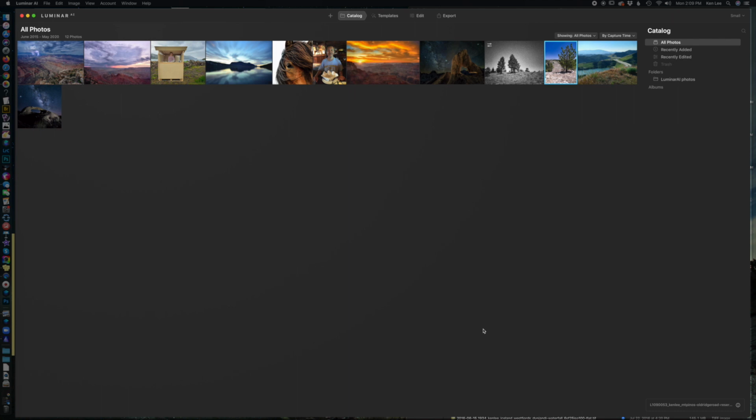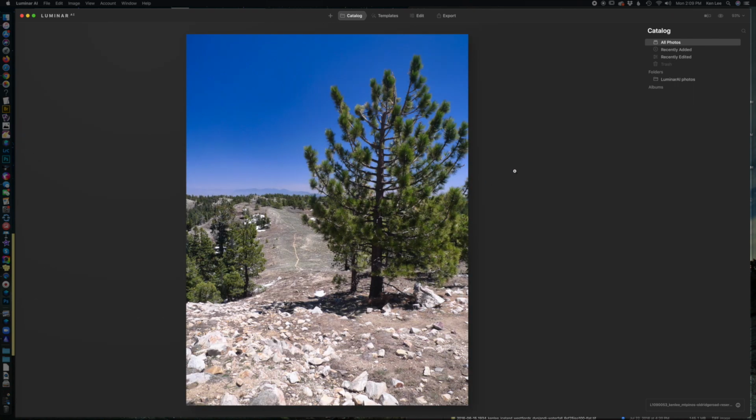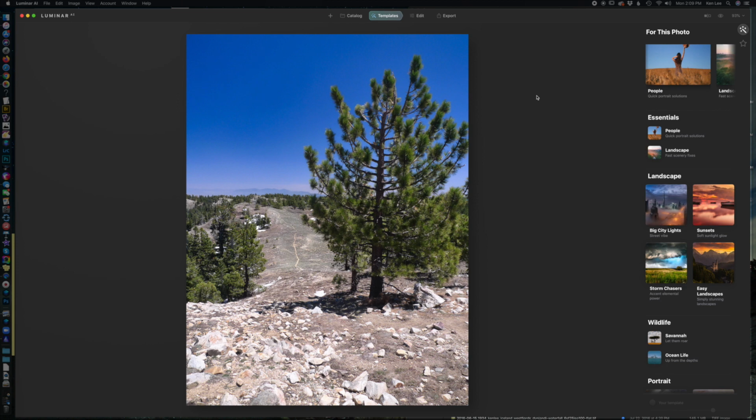So let's find out. First of all, I'm going to choose from a catalog of photos that I've just imported. That's really easy to do. But we're going to try this one right here. I'm going to try and pick some more, quote, normal, unprocessed photos. So that's easy enough to load in. And then now we're going to go to templates, which is right here. So far the navigation is very easy. It's easy to figure out. And we'll go to essentials right here first.